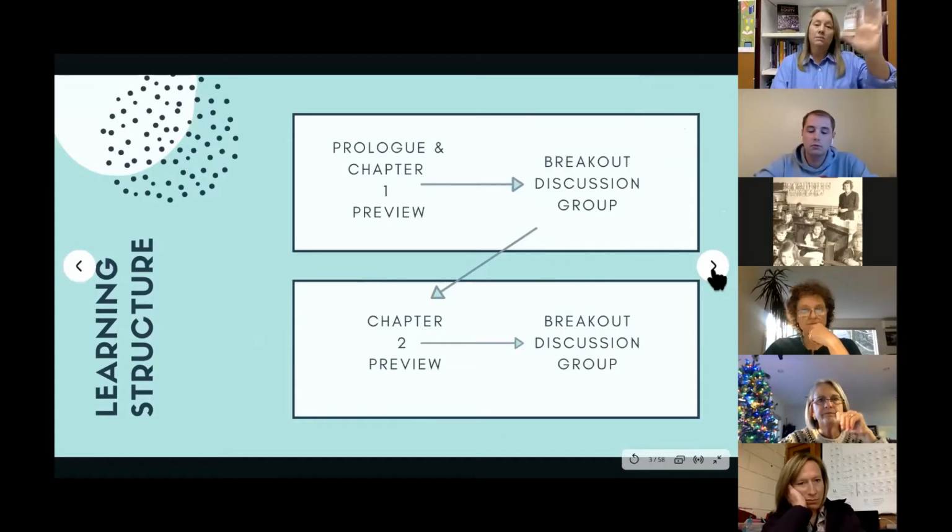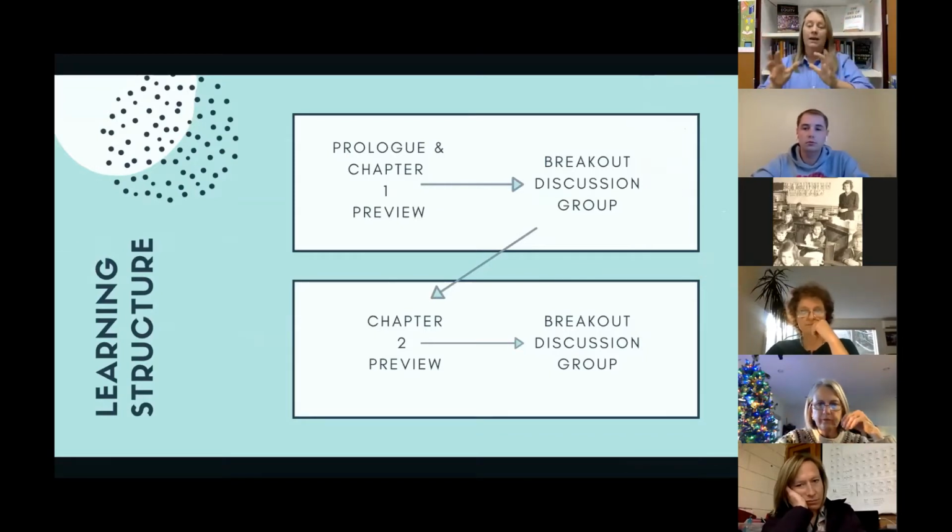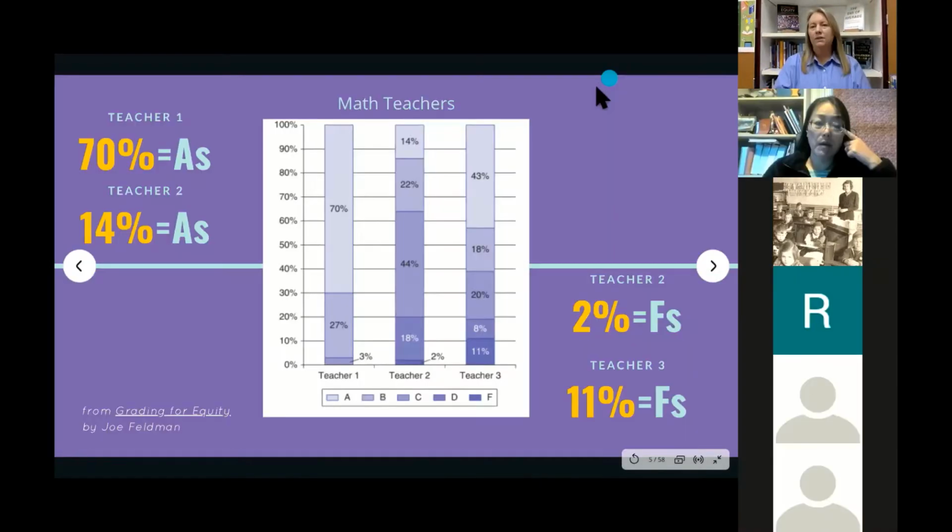I'll do a little presentation, and then we'll have a breakout group. I'll do another presentation and another breakout group. But I'd also like if you use the chat to chart. I'll pull my chat up here too. We can see as people are posting. What do you notice? 3 math teachers at the same school.